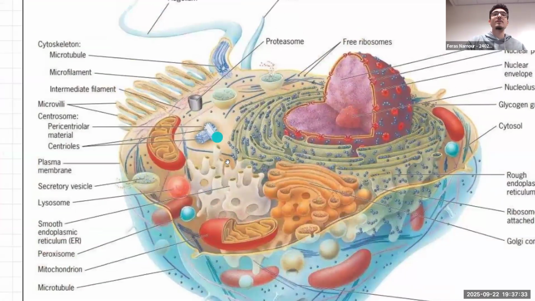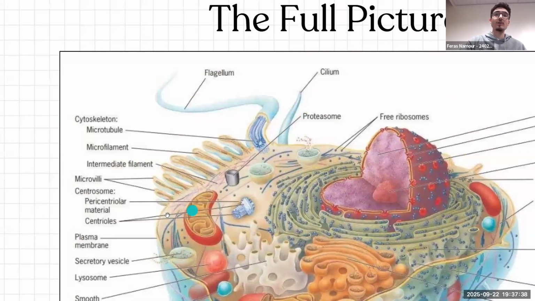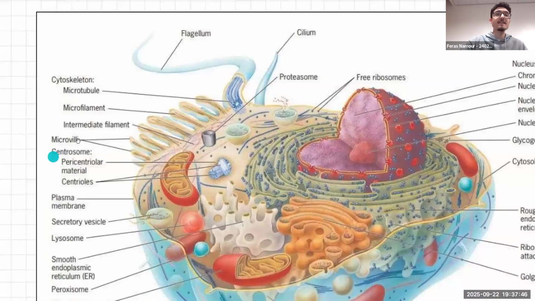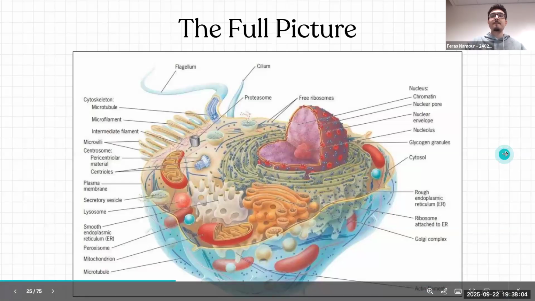You can see a peroxisome. You can even see centrioles. You can even see, what's it called? So this is microfilaments making up microvilli. You can see the flagellum, cilia. So this is a microtubule. You can see everything. And you can even see the intermediate filaments inside, free ribosomes. You can see everything. This is the full picture. This is everything we just discussed. Throughout this PAL, we're going to have a lot of full pictures, just a moment to recap everything and reflect on what we have just taken. And even actin filaments, tamam?